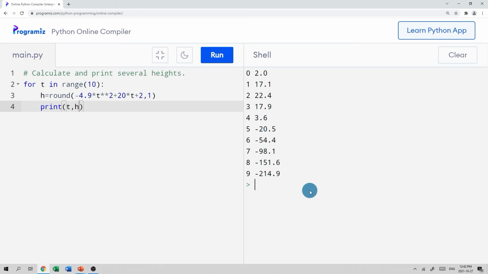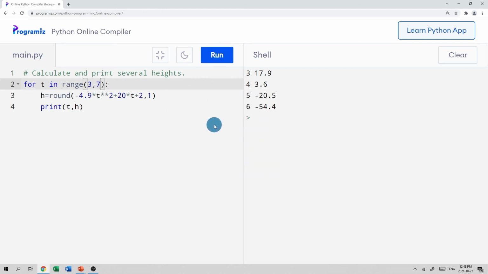Now, when we did this workshop live, some great questions came up. One question was, what if we only want to do from 3 to 6, for example? You can do that very easily. You can just modify this range and say, I'd like to go from 3 to 6. Now, here's the trick you've got to remember. You have to put a 7 here. Just like when we put a 10 for range 10, it went from 0 to 9. If we want to go from 3 to 6, you have to type in 3 to 7 because it'll go up to, but not including, that 7. All right, so now if we run this program, we'll see that it only does it from 3 to 6.